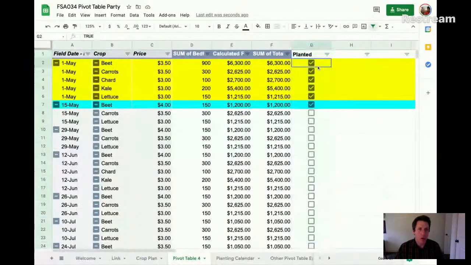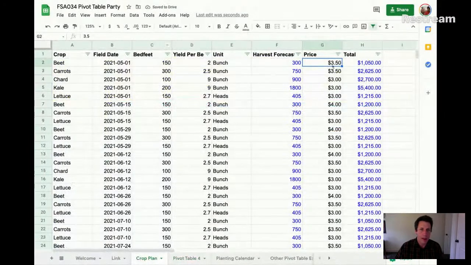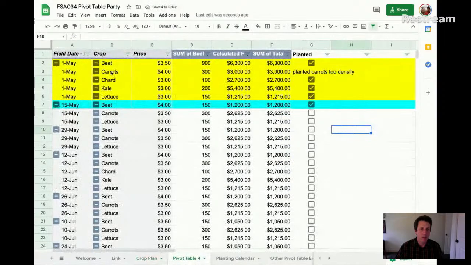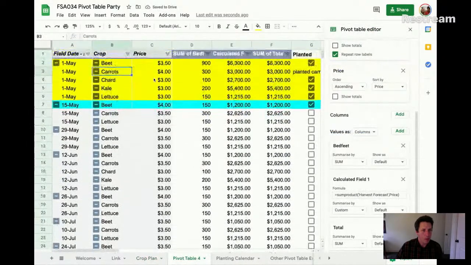Same thing as maybe you wanted to have a little note that says planted carrots too densely. And then if we wind up going back and putting that $4, oh, that did not change that.